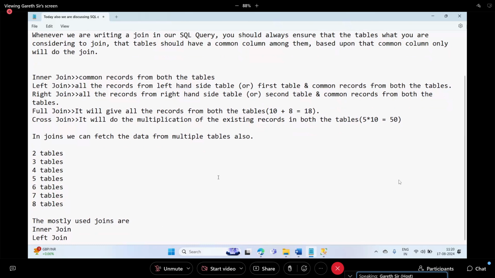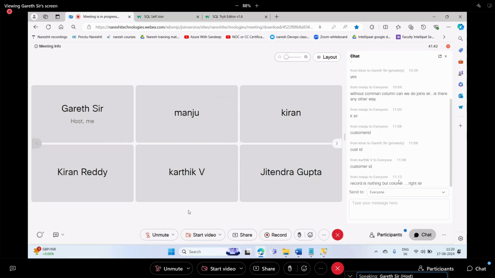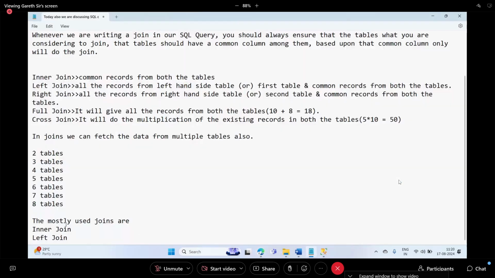These are the mostly used joins. Fine, guys, is that clear? The mostly used joins are inner join and left join. That's it.